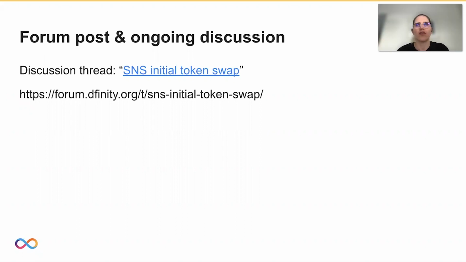Then a follow-up question is, what exactly is the treasury? And can you maybe give an example of what you would do with these tokens? So the treasury is really just a ledger account or a set of ledger accounts that's under control of the SNS. And those can be both the dApp's tokens itself, and they can also be other ledgers. So, for example, the ICP that was raised in the swap would also be in what we're calling the treasury.